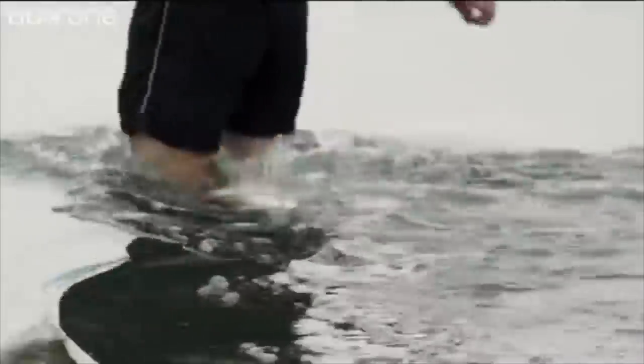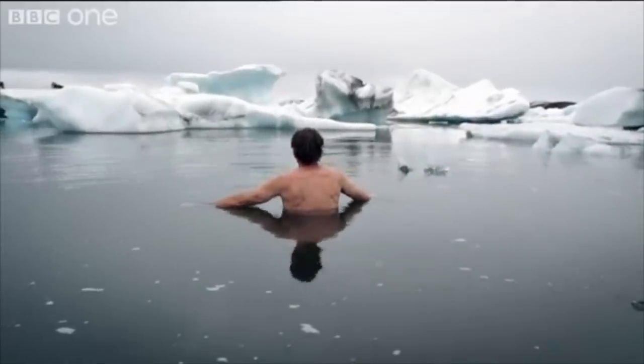Wim Hof is also known for a number of superhuman feats. He can withstand amazing cold temperatures for up to two hours at a time, and this ties into the second aspect of the Wim Hof method, which is attention to mind and concentration. Wim Hof said that if he didn't have excellent concentration, he would actually feel the cold just like anyone else — his focus is very important in his ability to withstand powerful cold temperatures. I myself noticed that after finishing a round of the technique and going back to my work, my focus was greatly enhanced and I was able to definitely perform much better. In this regard, the Wim Hof technique is comparable to meditation, but instead of putting you into a relaxed state, it puts you in a more active state — like emerging from a cold shower or a workout.